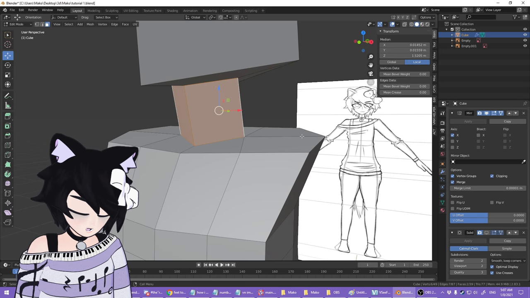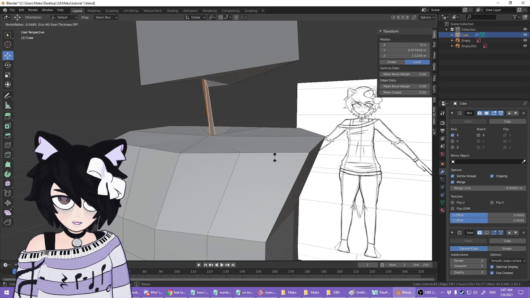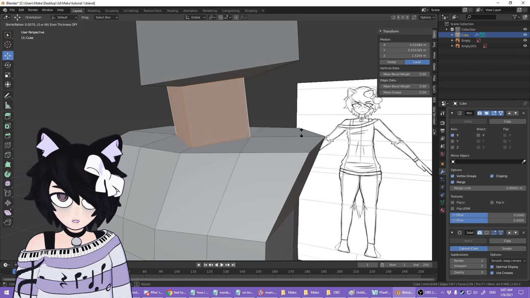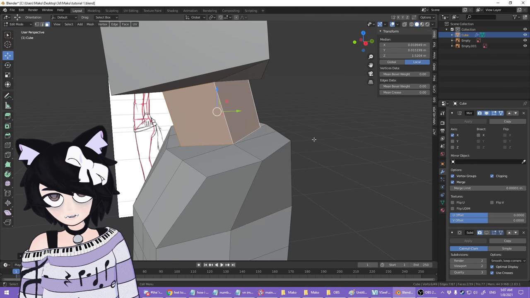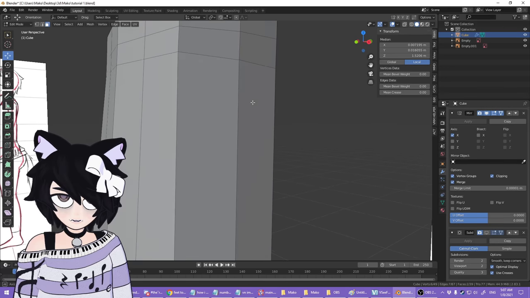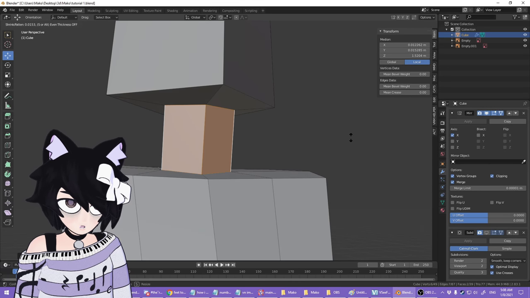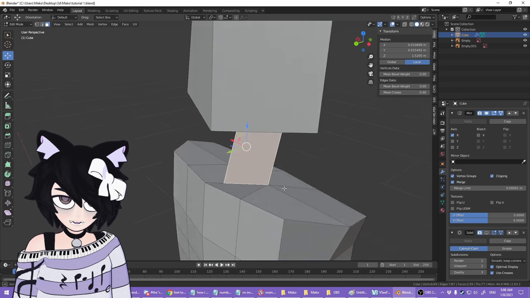Allow me to introduce you to Alt-S, scaling along normals. When you hit Alt-S, things scale in the direction that they are facing, in every way all around. It is incredibly handy, and I did know about it for a very long time, and I'm mad. Just remember that you can do this as an alternative to regular scaling. It will come in handy a lot of times.